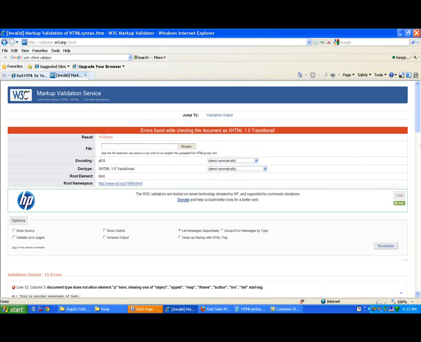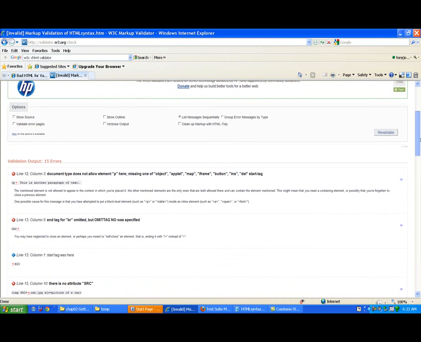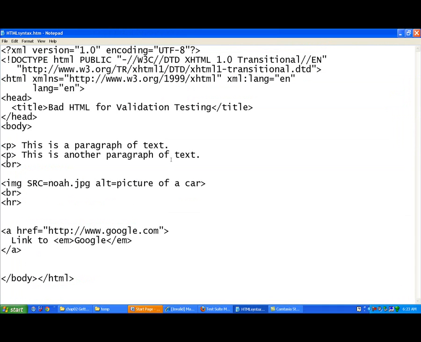And if we go here and look, it says, hey, you know what? You can't have a P at this point. It needs to be inside something else at this point. And this is not the first P, this is the second P. So this is one of the problems with this. It doesn't tell you that your first P is missing its closing tag. It tells you there's an error, but the error is actually with our second paragraph, and the problem is I never closed my first paragraph.